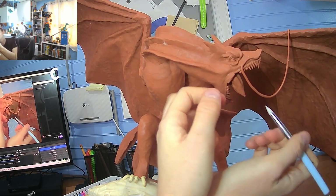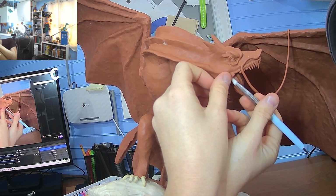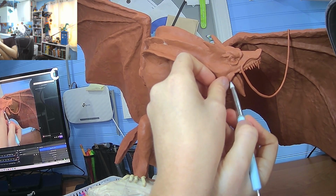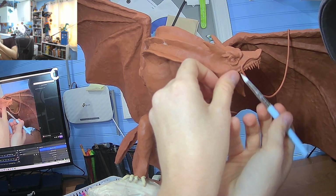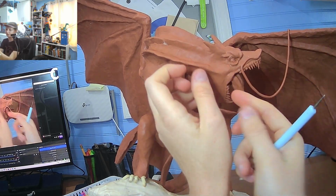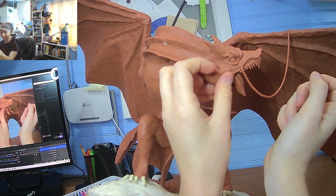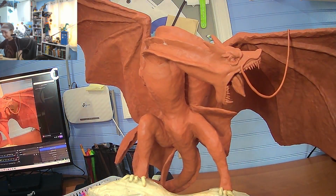And it's gonna be tricky, but you also have to blend in on the inside, at least as much as you can reach. And you gotta blend to the gums. Then you'll do the same on the other side.